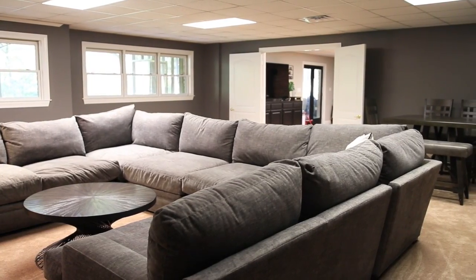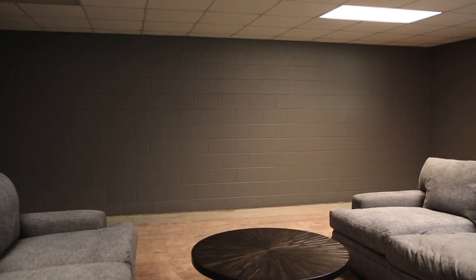So for the media room, we definitely have a lot that we still need to do. I definitely want to change the paint color. Right now it's a darker gray color, but I think I might go with something a little bit lighter, but I'm really not sure yet. We do plan on getting some custom built cabinets in the front, so we can either do another big screen TV, or we're thinking about doing a projector screen or something like that. We haven't really decided as of now.